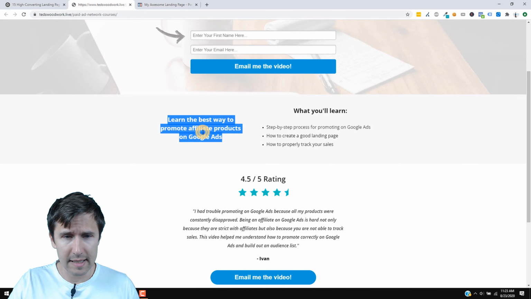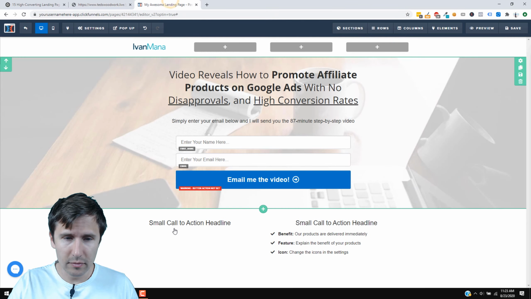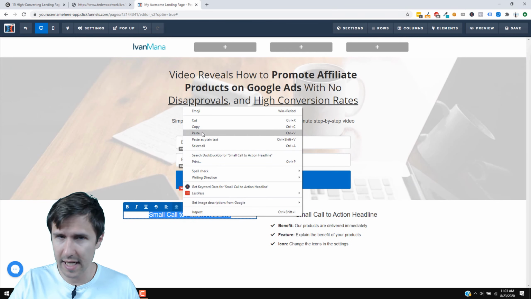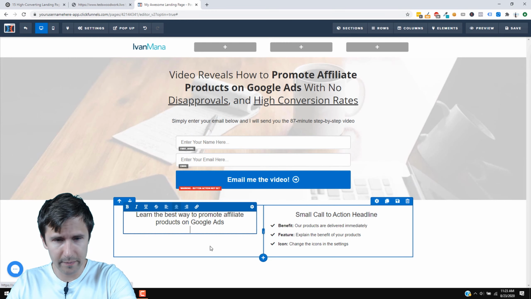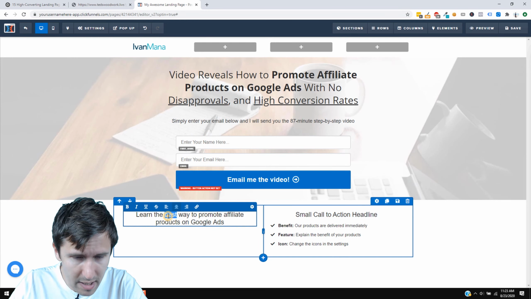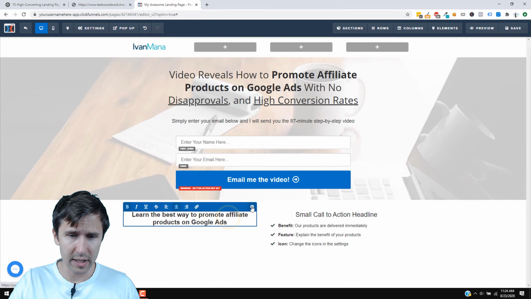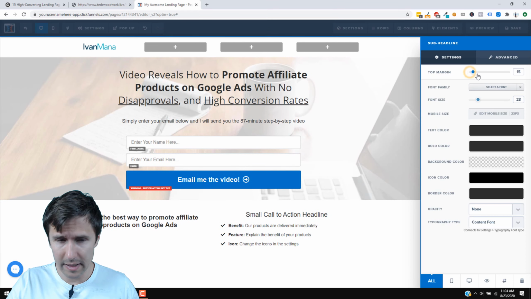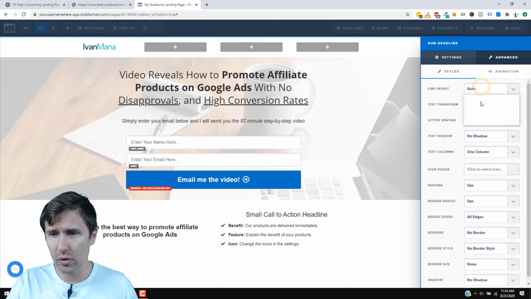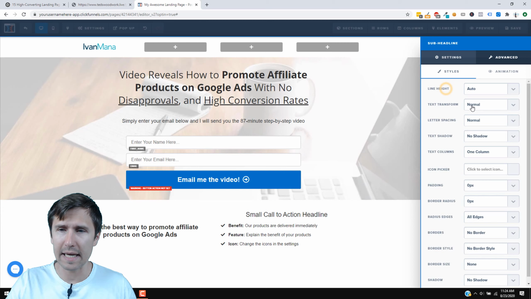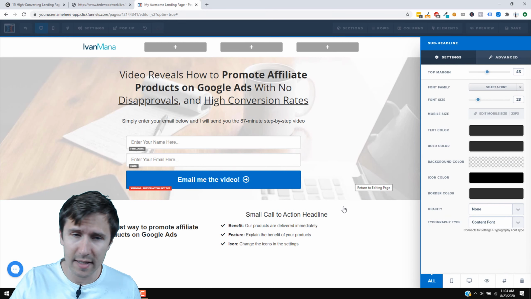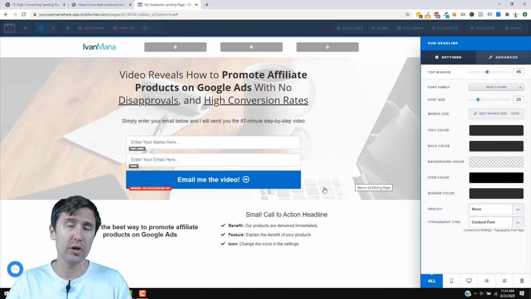Then what we're going to do is take this and copy it, because we have the text ready. In your case, just type it out. We're going to paste it here. And maybe bold it. Okay, so that looks good. Now we do want to add a little more space at the top. So we're going to select this and add a little bit of top margin, drag it to the middle. And if you go into advanced settings, you also have options here. You can change the line height, you can change the text transform, so make it uppercase, lowercase, okay? So you have all these options, play around with them. I could make a 2-hour-long video covering every single thing here, but hopefully what we cover here is enough for you to have an idea.